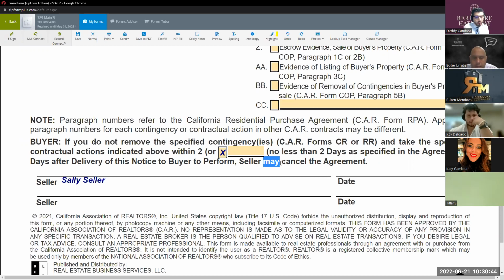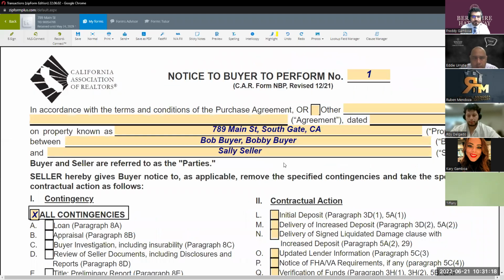Keep that in mind. Or the seller may not cancel as well, but he's giving you the last warning. Okay, either perform or I may cancel the contract, the transaction, the escrow. Or the seller says, you know what? Okay, fine then. Take another day. I'm cool. Take a week. I'm cool. Whatever you need, I'm okay. So it's up to the seller. But again, the seller may say, you know what? Forget about it. I'm going to cancel. So the key here is may cancel. They may not. All right.